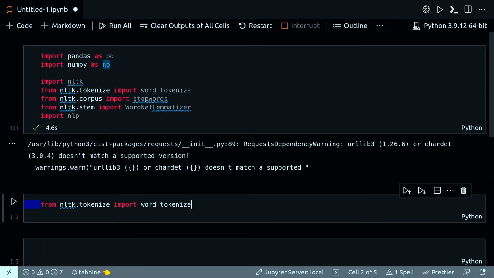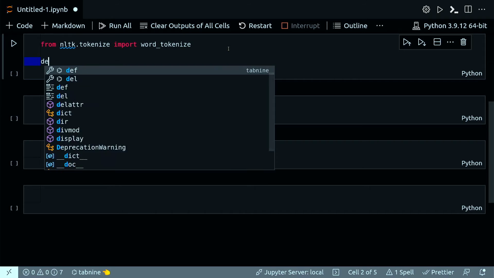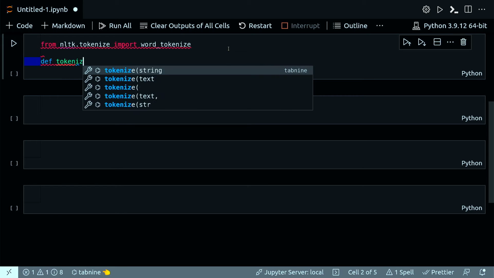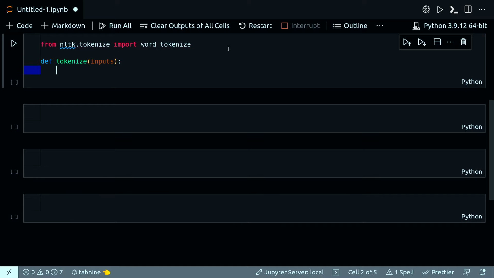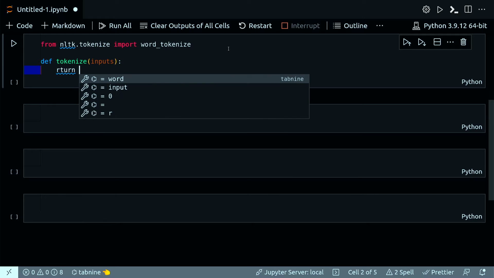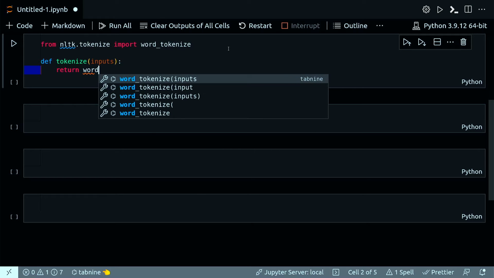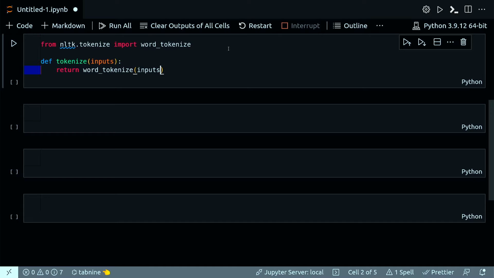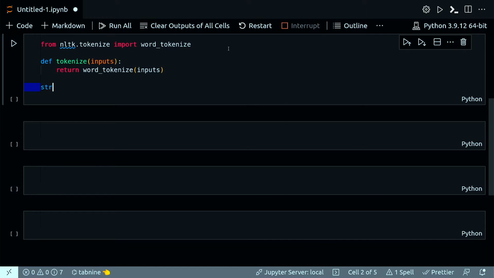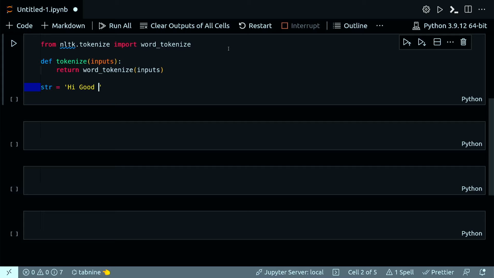tokenize, and say I define a small function which will take inputs and return me or tokenize here. And let's say my string is hi, good morning.